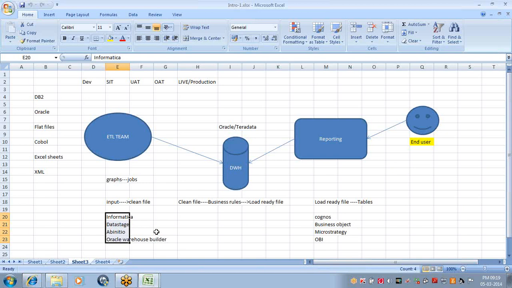Some are financial sectors, like banking and insurance, and some are non-financial. Whatever you achieve through any of the ETL tools is the same. Even in Informatica, DataStage, or Abinitio the output is the same, but performance plays the major role in Abinitio, and the features in Abinitio are not comparable with the other tools.